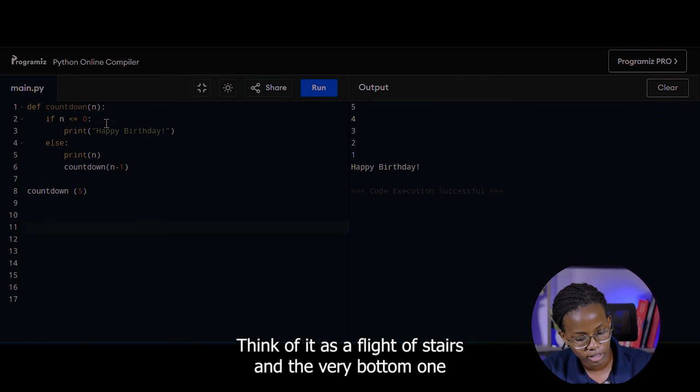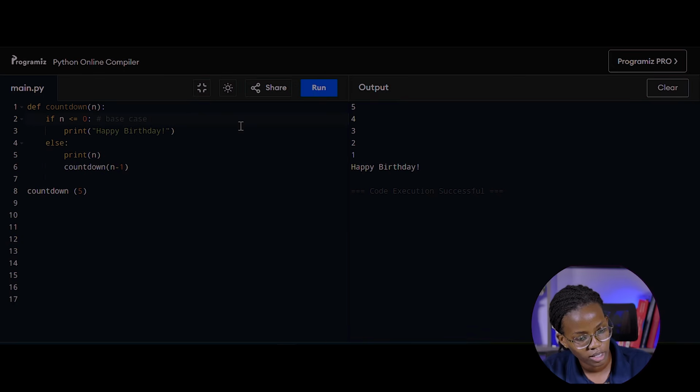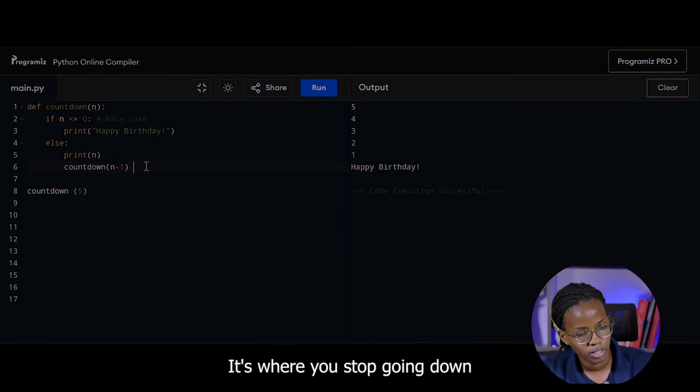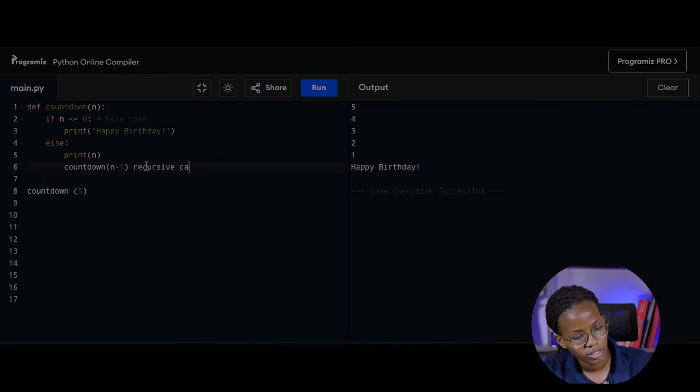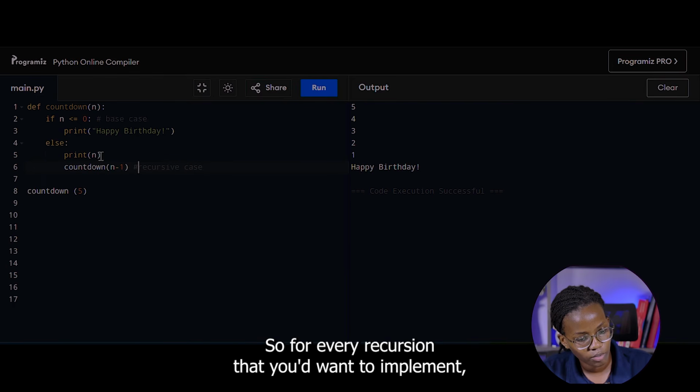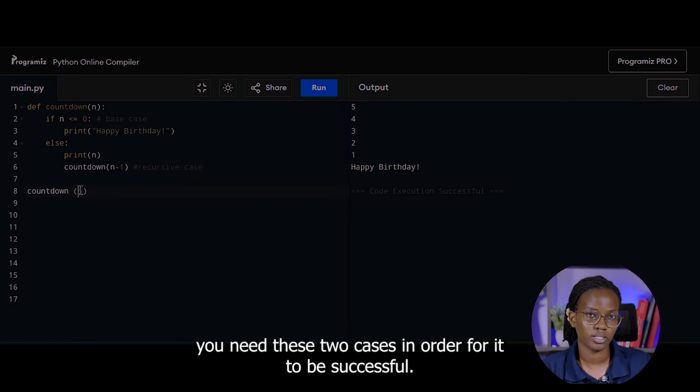Think of it as a flight of stairs, and the very bottom one is the base case. It's where you stop going down. This over here, when we call the function, this is the recursive case.